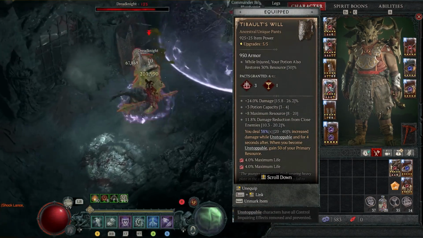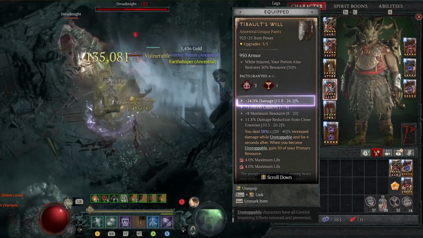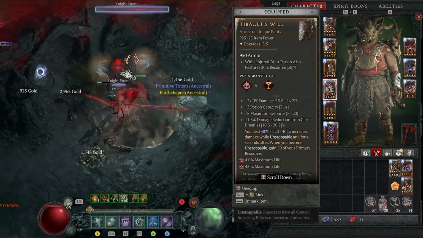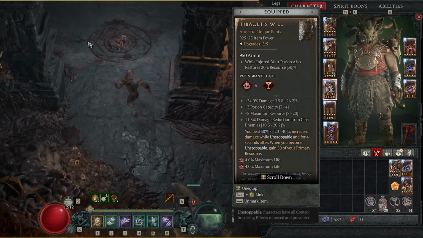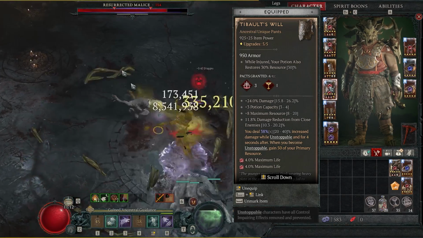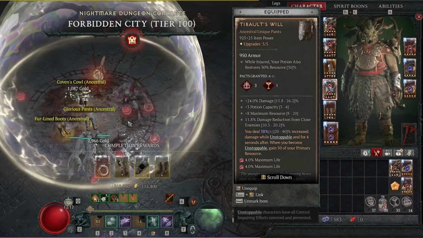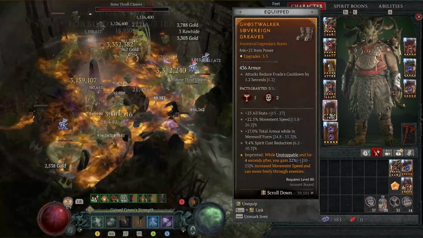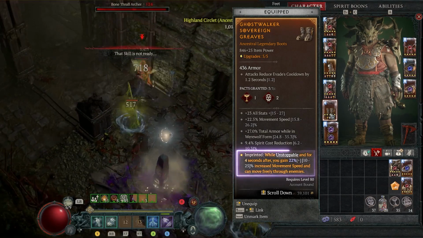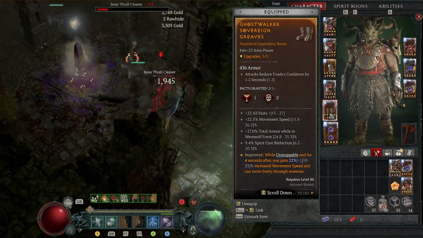The most important unique in the build, in my opinion, is T-Bolt's Will, because it gives you flat damage and also because it gives you resources. But it's not necessary, we're gonna have a version without it, which is gonna run an aspect to get rid of your resource issues. But this is overall the most important item in the build, and you do run this even in T100. I like to have the Ghost Walker boots with Unstoppable, which will give you move speed and attack speed thanks to your vampiric power, which we're gonna cover later on.